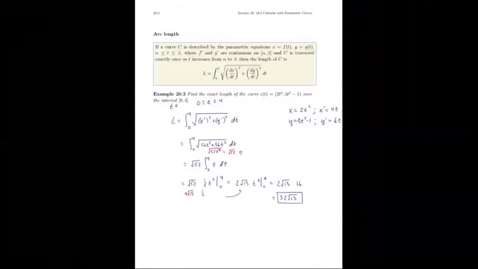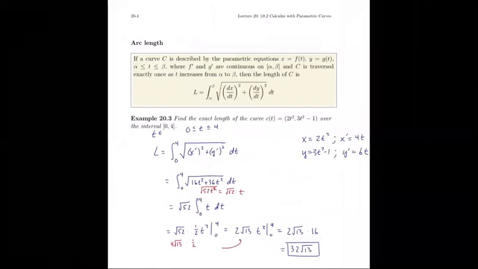So for arc length, we've got a very similar scenario. We have a parametric curve given by c equals x of t, y of t, or x is f of t, and y is g of t. Through a quick substitution to our old arc length formula, we can come up with this parametric arc length formula. Again, limits of integration are in terms of t values, and we just take the derivative of x squared plus the derivative of y squared, root of all that, dt. So this is a nice, quick formulaic thing to do.